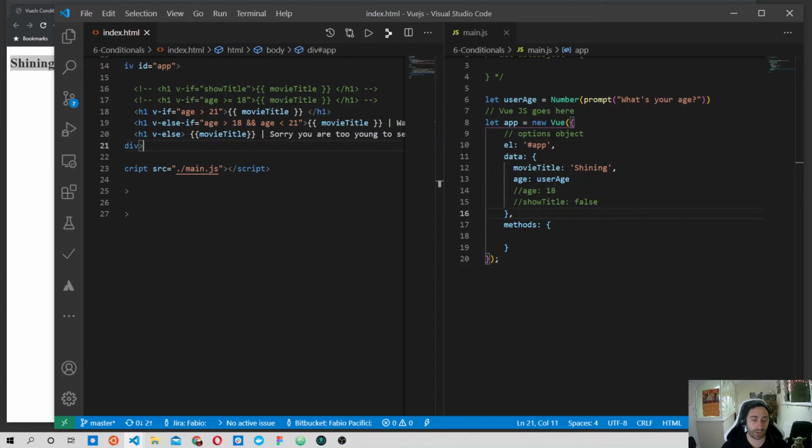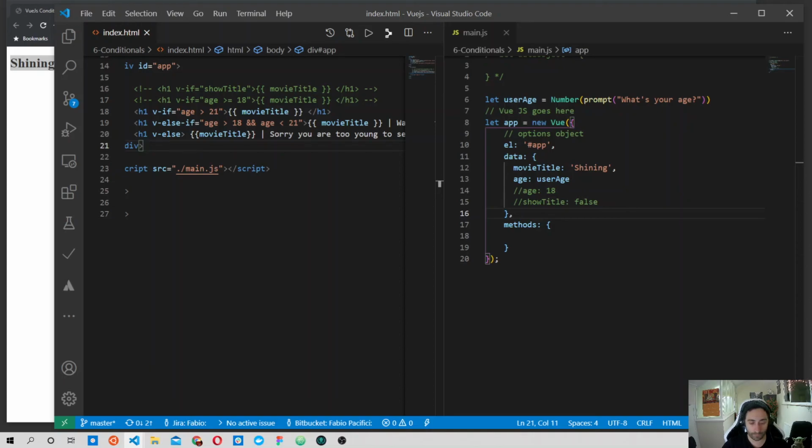So here of course we used the other v-else directive. So this is always a conditional directive. So it's made of three directives: the v-if, v-else-if and v-else directives. All these three directives work together to let us decide what our program should do and how it should behave based on multiple conditions.